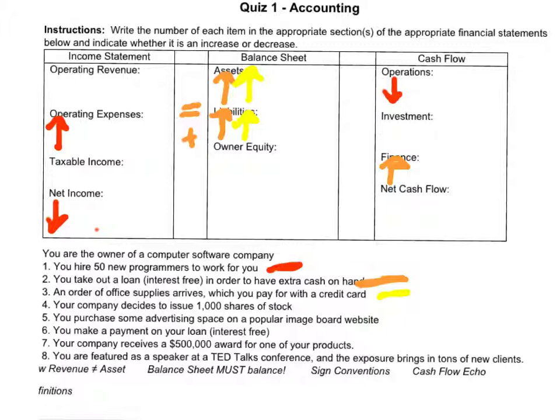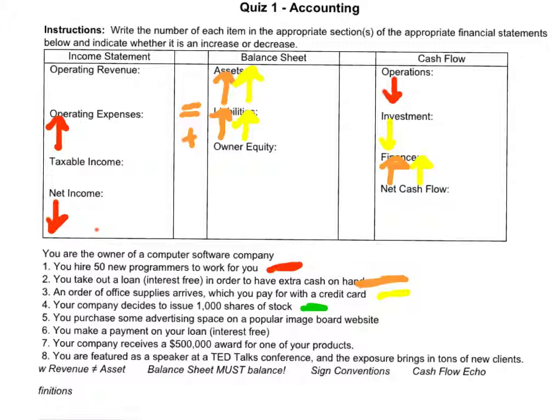Now here's where things get complex. You notice it looked like no cash changed hands? Well, that's because there are actually 2 transactions going on. First, you were going ahead and buying yourself inventory, so you had a decrease in cash from investments. Second was that you're taking out a loan at exactly the same time, and those are balancing themselves out for right now. And that's why it looks like there's no net change in cash. It's because you had it flow out in one place and flow in from another place really fast in the same transaction. All right, moving on to the next question, which we'll do in green.